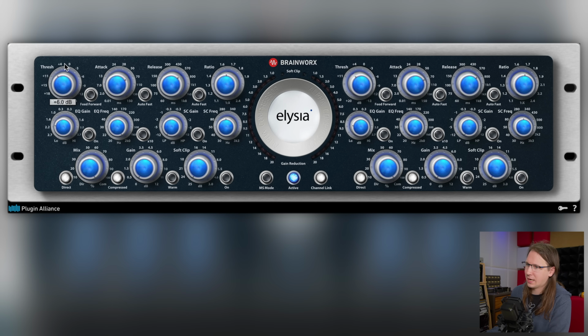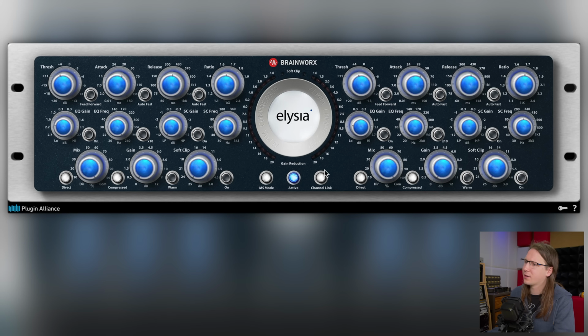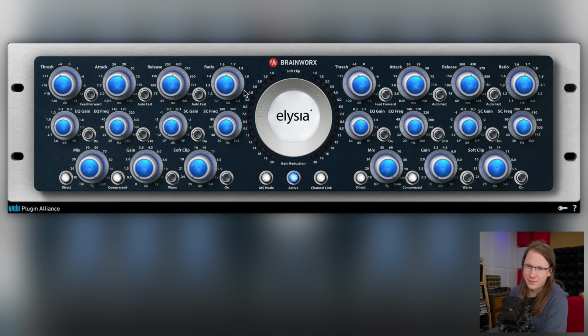And now it does link all controls together. And even the gain is linked. And this is important because in mid-side mode, it is not linked. So when you're using this in mid-side mode with channel linking, this is your mid channel, this is your side channel, but you can change the gain of the mid and side. So it basically comes with a little bit of a mid-side matrix in there. Another thing that channel linking does is linking the gain reduction of the left and right side of the compressor together. Now, the first four controls on here are the traditional compression four-pack: threshold, attack, release, and ratio.